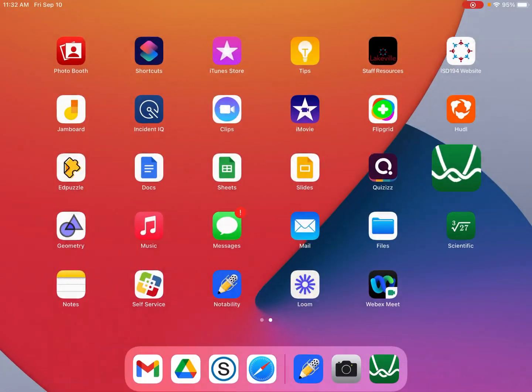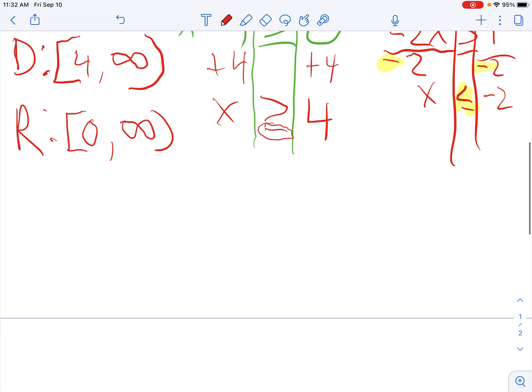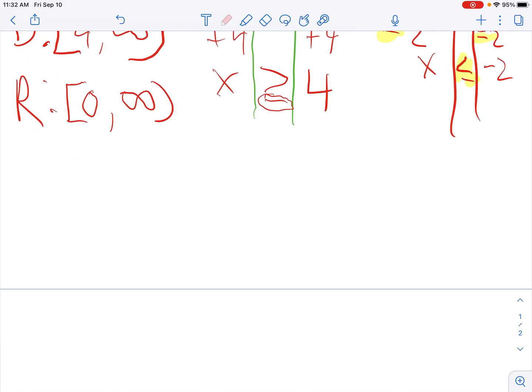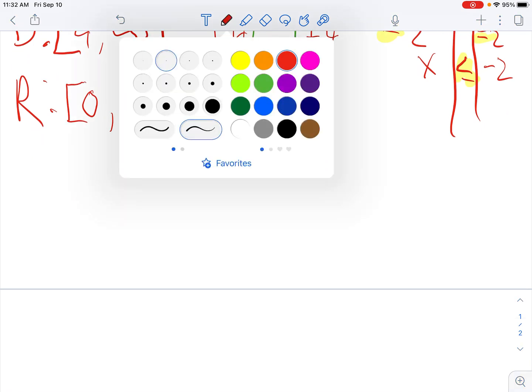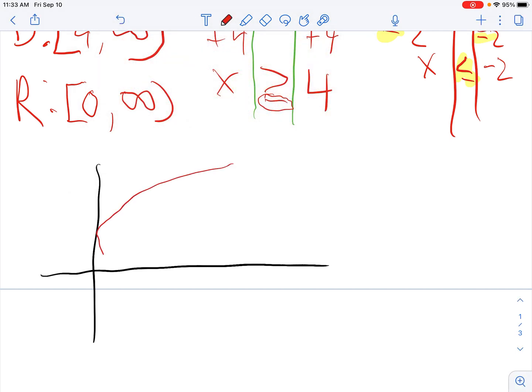So again, you can use your calculator as well to figure out domain and range along with our knowledge of graphs. And then we also talk about the vertical line test. I know we've touched on this. Again, maybe it's review for some of us, but let's say that we have, I'm just going to draw one up here, our window, and it looks something like this. So that's my x and y axis, and I have a graph that looks like this.